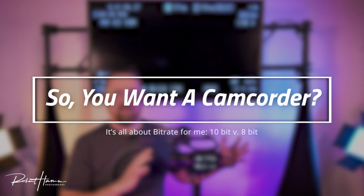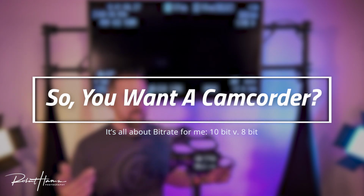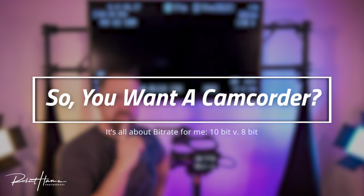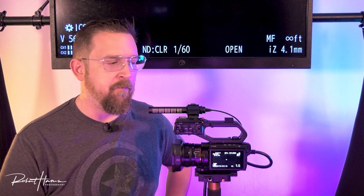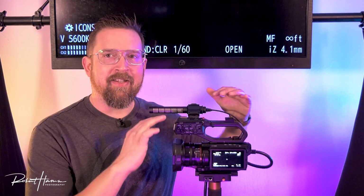Well, when we think about this camcorder, we have to think about the questions that you might ask. One of them that would pop up is 10-bit versus 8-bit. There are several different companies out there that are offering camcorders at many different price ranges. I will share with you something that Panasonic is doing as we jump right off the bat. They have adopted a fit-to-mission specific tasking, which means that they've created one body and then kitted the body out slightly differently at the different levels based on the needs they expect the consumer or the end user will use.